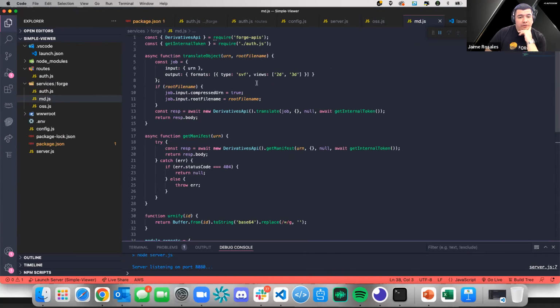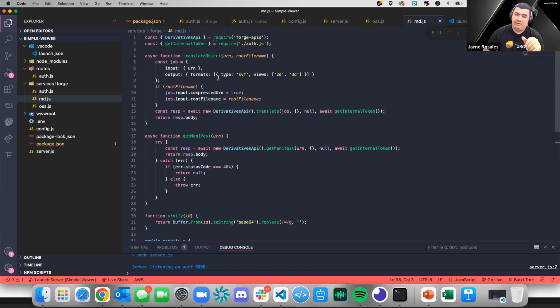And then when we do the translation of the object, we have to pass in the URN, which is basically a path to the location where the file is stored, in this case, the bucket, the file name, and the extension. But everything will be encoded in base 64, and that's what we use and recognize as a URN.